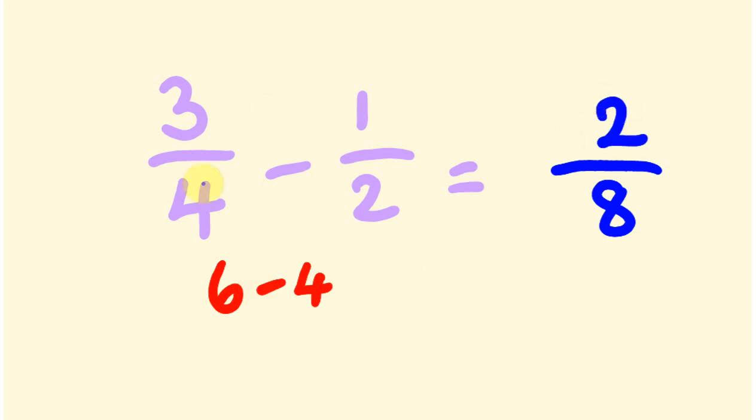And it's really, really critical that you actually do it in that order, that you don't go this one by this one, take away this one by this one, because otherwise you'll end up with four take away six, and you'll get the wrong answer. So we start in the top left-hand corner, and we're multiplying this way, and then this way, taking answers away. That's a pretty easy technique.